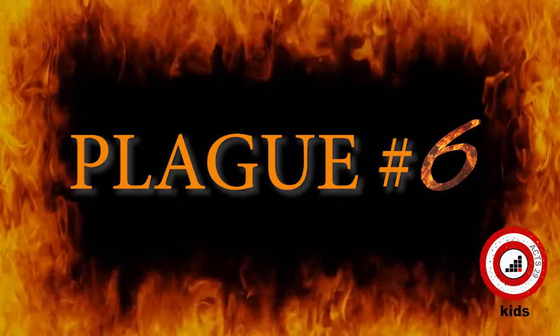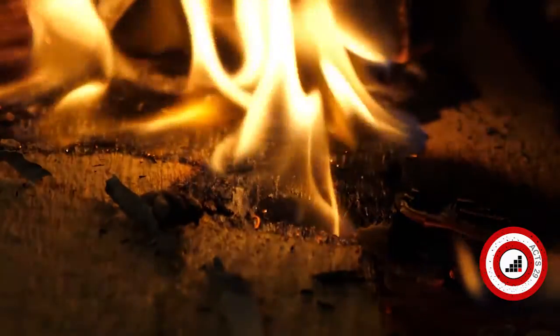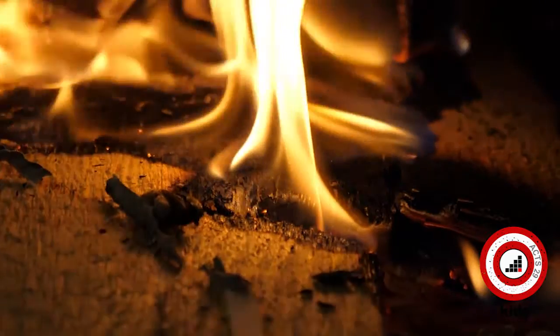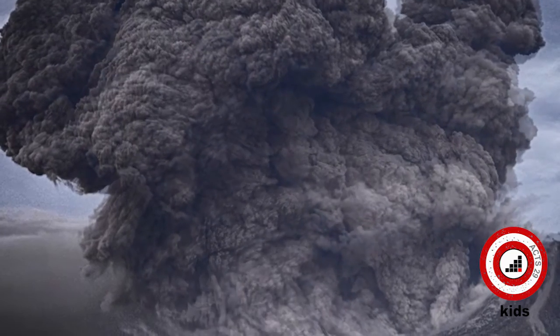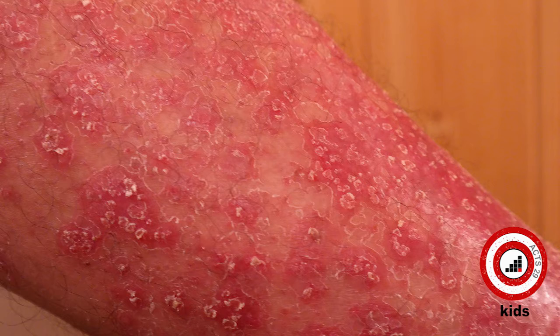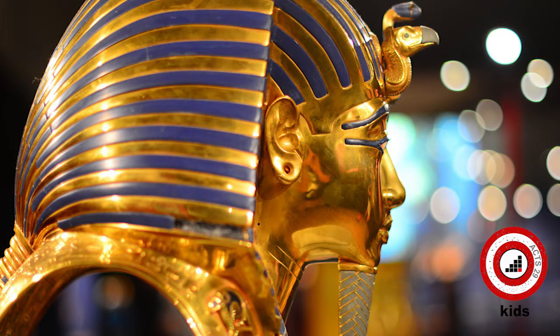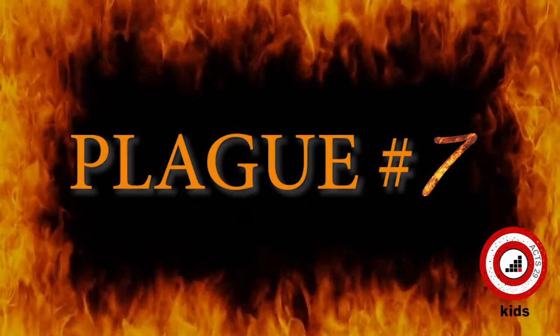The sixth plague. God told Moses, "Get a few handfuls of ash from the furnace and throw it into the air in front of Pharaoh." Moses did so, and the ash spread out like a fine dust all over Egypt, producing boils and sores that became open sores on the people and the animals. The magicians did not come forward to confront Moses because they were covered with boils too, as were all the other Egyptians. The stubborn Pharaoh again refused to listen to Moses and Aaron. The seventh plague.